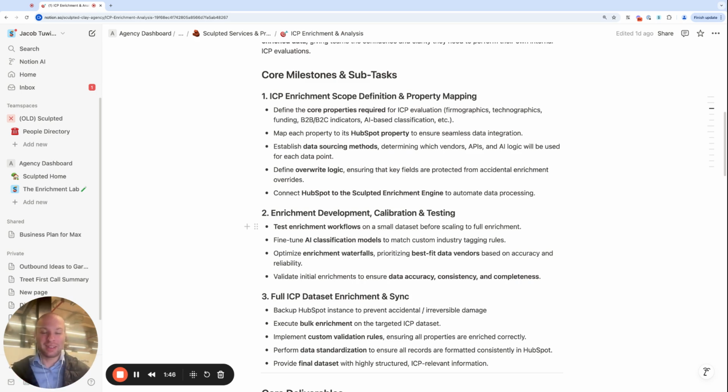In fact, when we first started selling the service, I was only advertising a HubSpot cleanup, like a broad cleanup. And then one of our first customers, Tracks, that we published a case study with, was doing an ICP enrichment. And I started hearing that word a lot in sales calls. Some customers were like, I want to do a HubSpot cleanup, and some were saying ICP only. And practically speaking, it's almost the same exact thing. Like I said, the only difference being more enrichments and maybe more multi-step enrichments that are more complicated and more expensive, but it's basically the same thing.